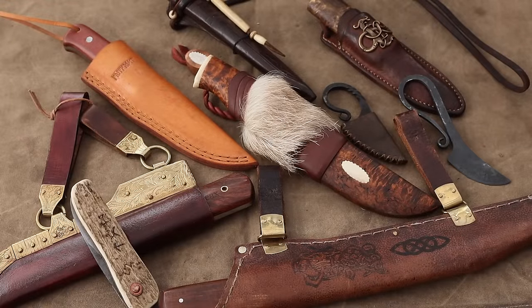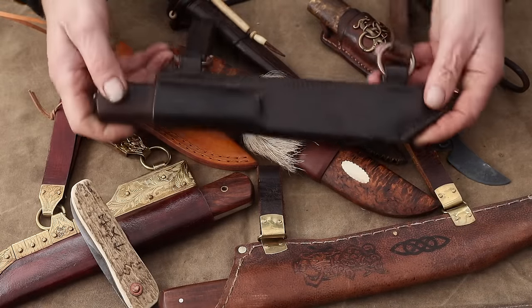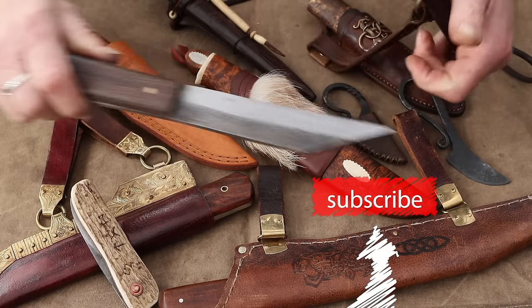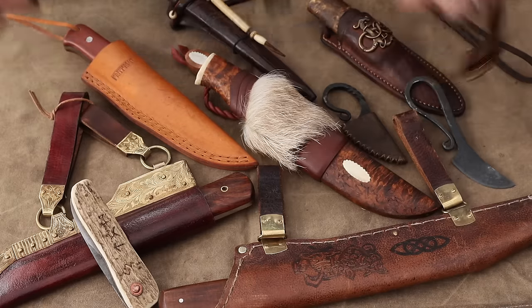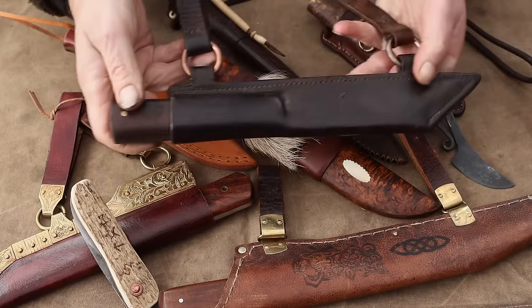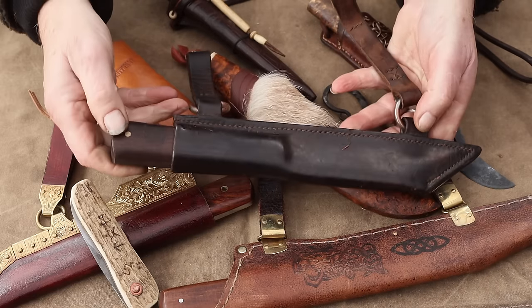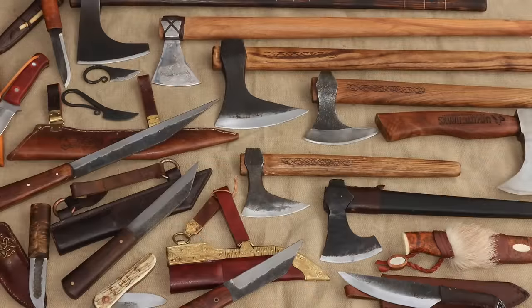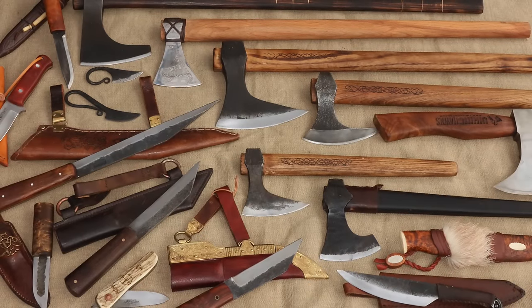Yeah, and this is all my Viking knives. But I must say my CX, my Cimbrer CX, is my favorite knife. I love it. Together with my new knife from Roselli, it's a good pair, I think, to have when I'm out on my Viking hikes. So here you can see all my axes and my knives laid out.